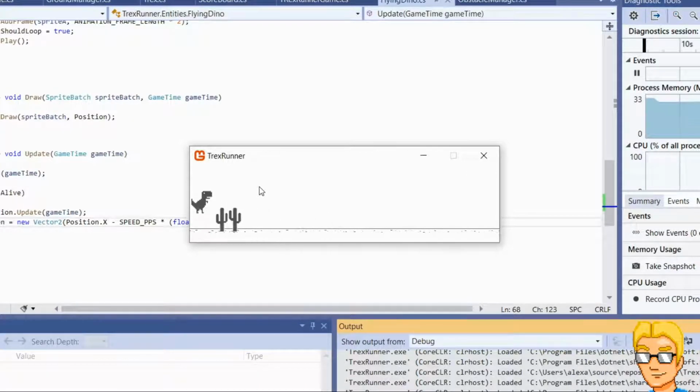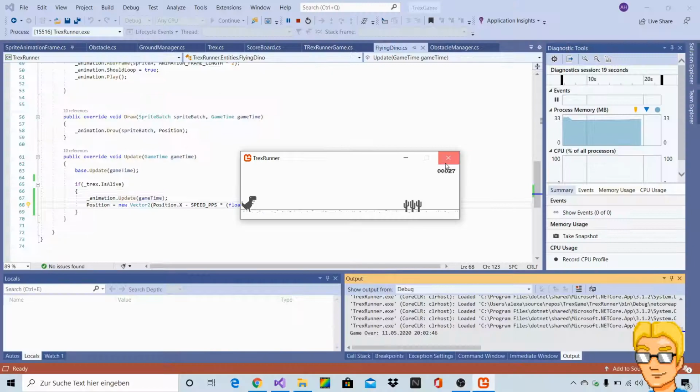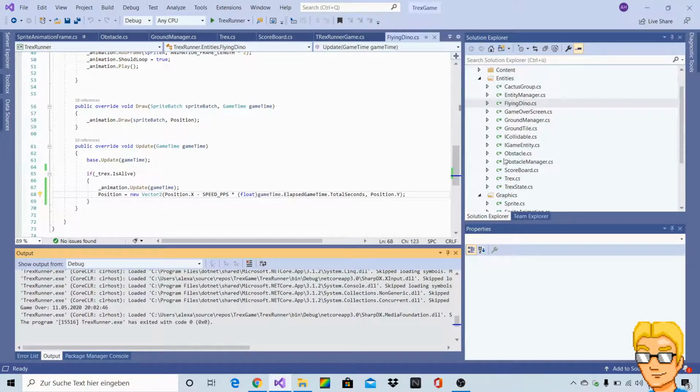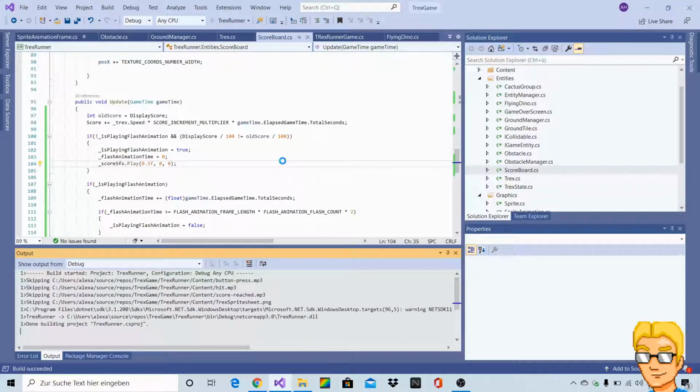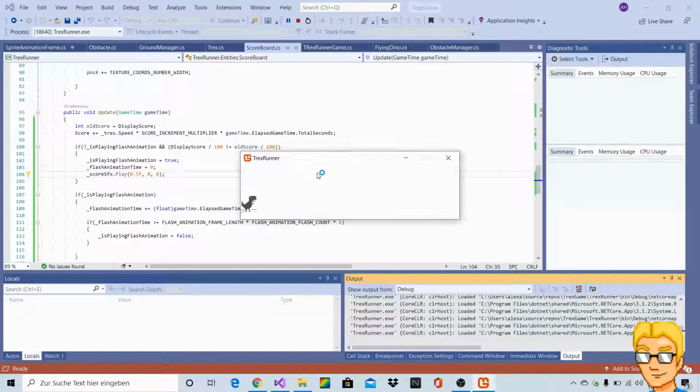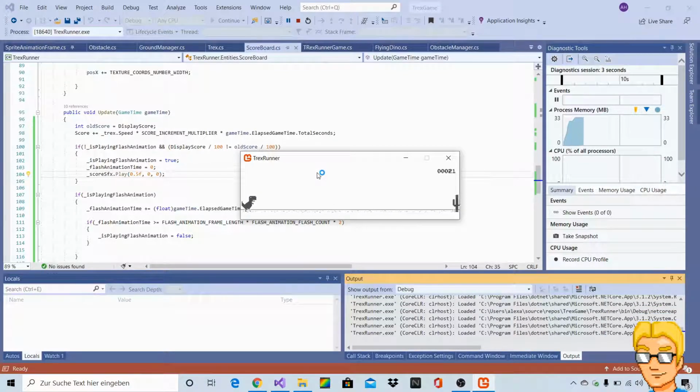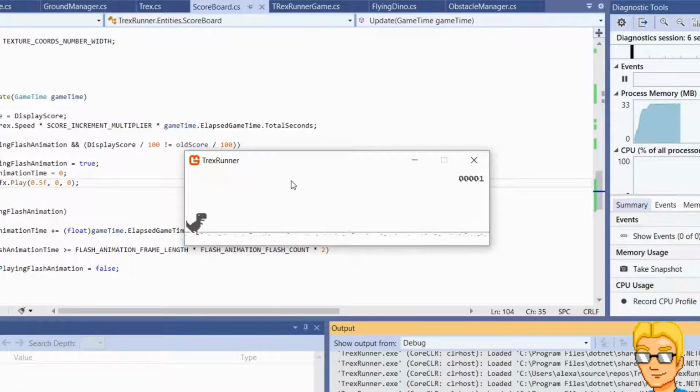The sound is really annoying. I will lower the volume even more. Let me just take care of that now. Scoreboard, and here let's go with 0.5. Oh, come on.